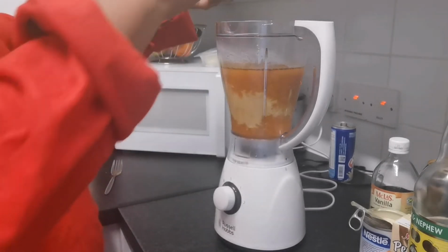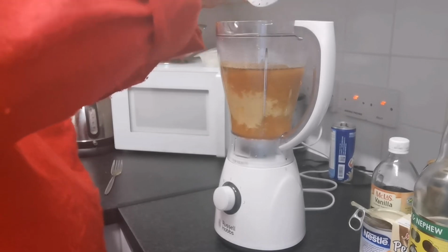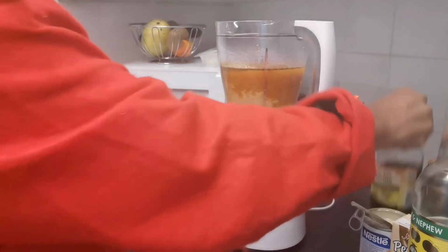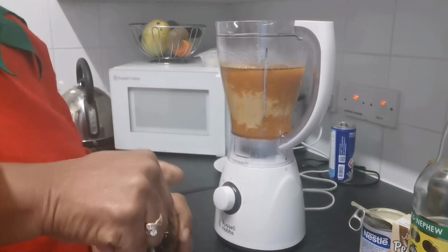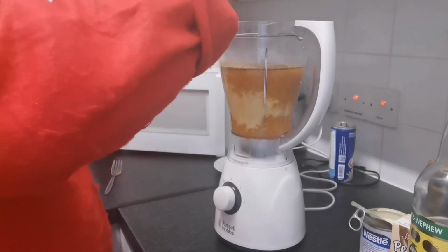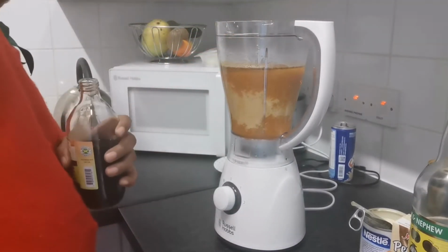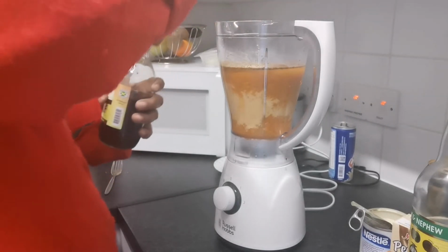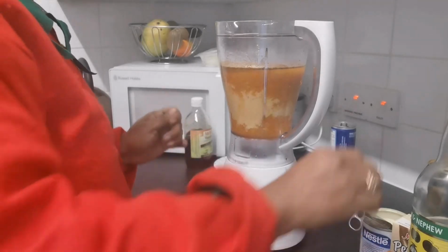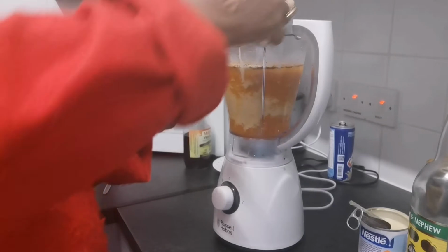I've got a teaspoon here of grated nutmeg. I'll be adding a tablespoon of vanilla, or just say a cork of vanilla. Just 1 cork of vanilla. So now I'll be adding the peanut punch.